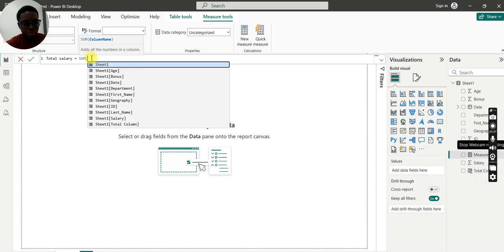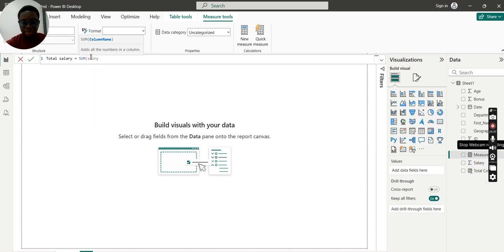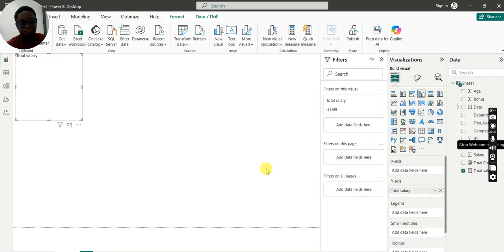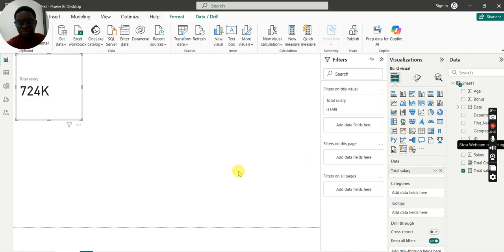All right, and so once we start typing it, Power BI is going to come up with what you want, and then you are going to close the bracket and hit enter, and now you realize that it's showing here as total salary. So now this becomes the total salary. All right, so this is our total salary. That's our total salary.